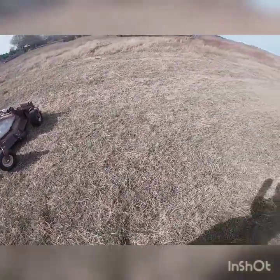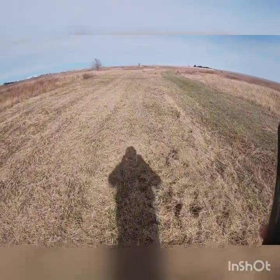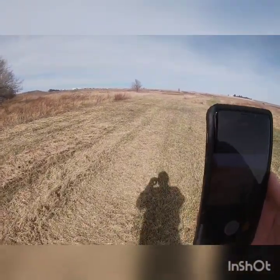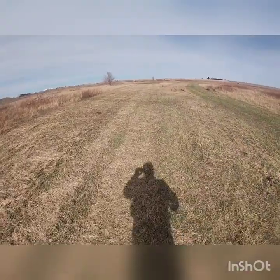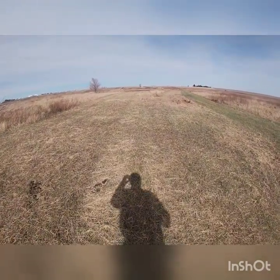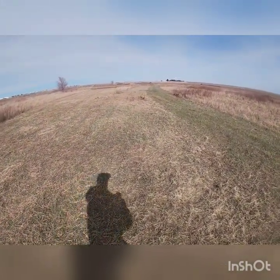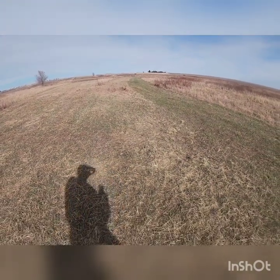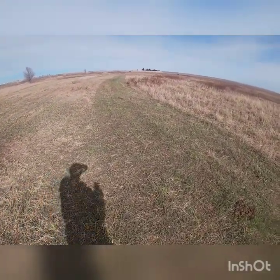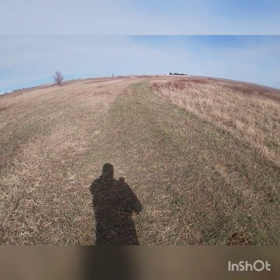But with that being said, I'm going to walk you down here and give you an idea of what just happened. We took both of these mowers, and this side over here is the diesel rear discharge, and that is one pass. The diesel made one pass right here, and this lane is the gas with the side discharge with one pass, and this lane is the gas side discharge with two passes. So that gives you an idea of the cut here.